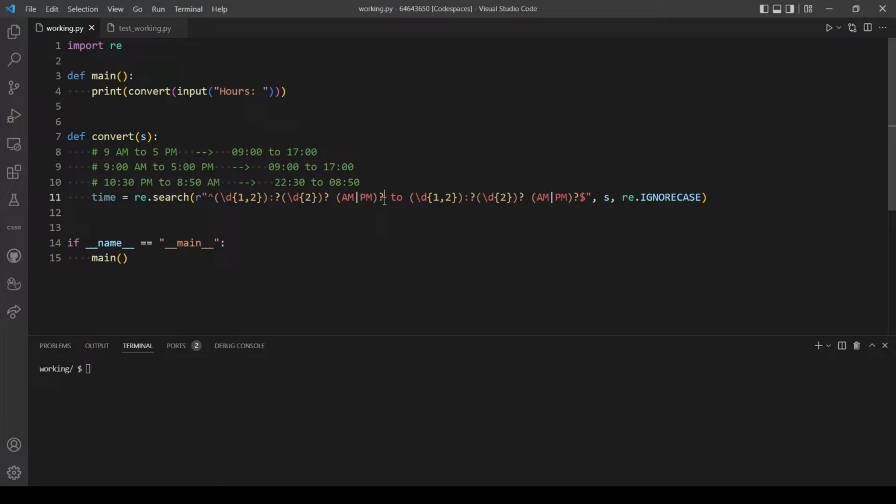But there is something wrong here. We actually need to remove this question mark because it has to be there. So AM or PM, one of them has to be in our string. So after we finished the first time, or this equivalent to this, we will find a space, then the word to, then a space.